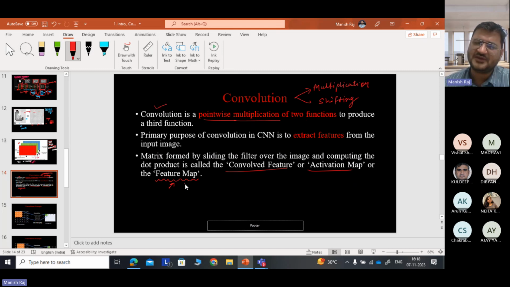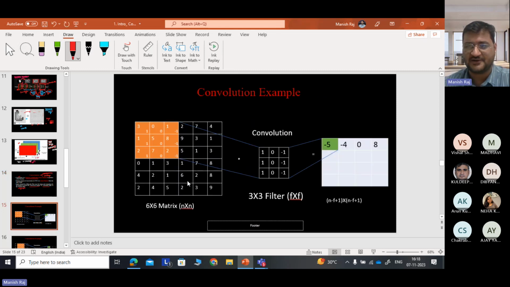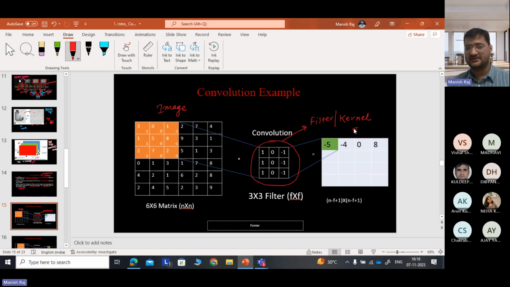Okay, so normally we can say that is the feature map word. Now which type of thing is happening? So this is the image, and I have told you, you can use the convolution layer as a filter. Sometimes some people call it a kernel. Sometimes you can use the filter word directly.